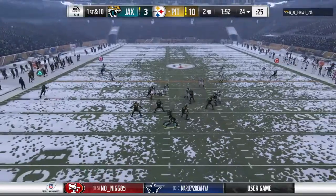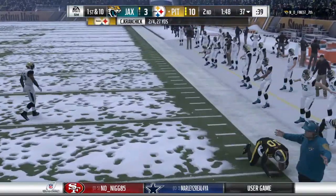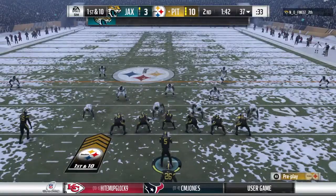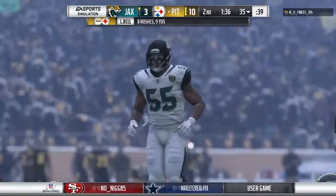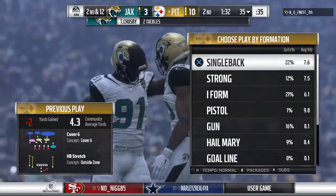They go play action here on 1st down. And they're able to get this one across the 35. 12 yards that time, a Pittsburgh first. And a good quarterback facing zone coverage, if he has just a little bit of time to survey the scene, that's what's going to happen. No doubt about it. If there's no pressure, he's going to continue to pick them apart because he'll have all that time to find someone open downfield.